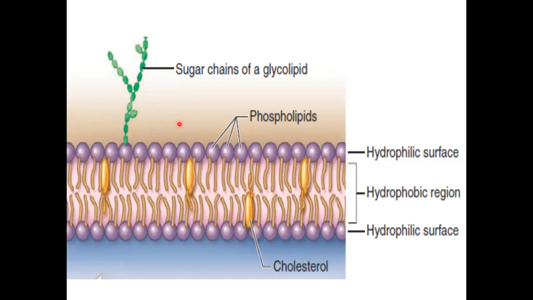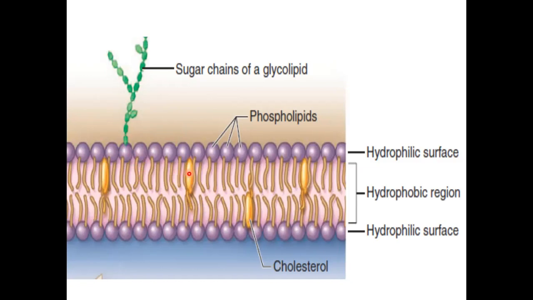So that's all about the cell membrane. In summary, it is composed of the following: phospholipids, which have a head and a tail. The heads are said to be polar, whereas the tails are said to be non-polar. On top of that, the heads are hydrophilic, the tails are hydrophobic. Such a molecule is known as amphipathic, a molecule having both polar regions and non-polar regions. So a phospholipid is an amphipathic molecule.